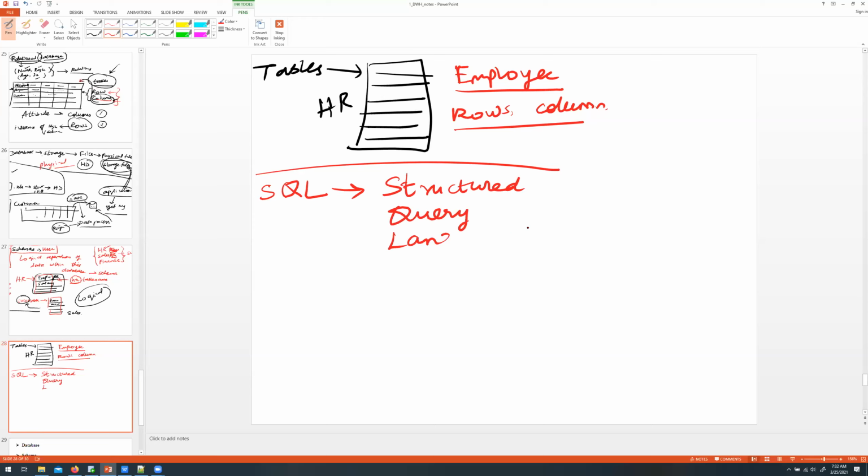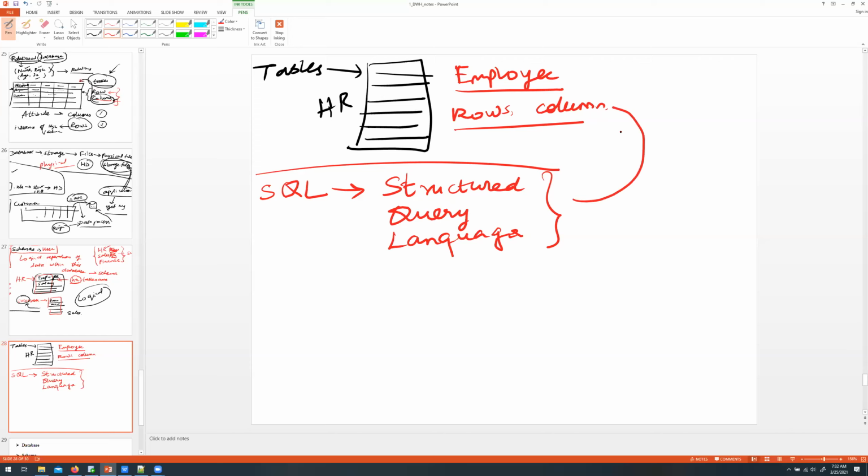Like C, Python and Java, they have come up with a language called SQL, and using this SQL you can access all the information in your database tables.